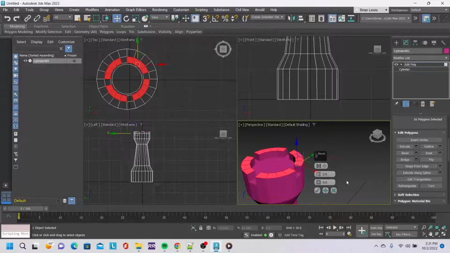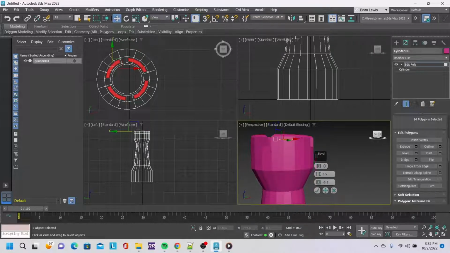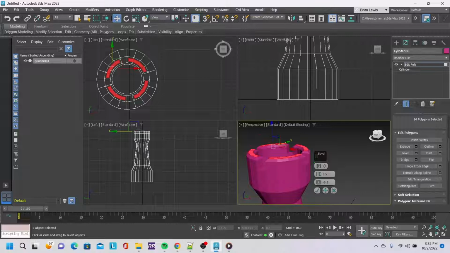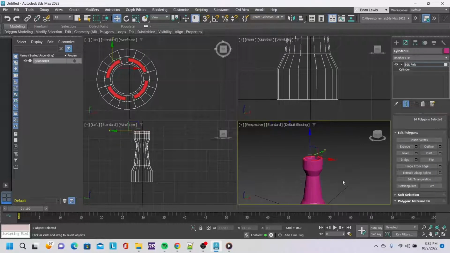And just because I want to see a little bit more of a taper on those parapets, I'm going to hit the plus button again. I'm going to take the height down to 0.5 and put this at -0.5. And that just gives us a little bit of a rounded shape at the top of the rook. That last bit's not needed, I just like the way it looks. So now we hit the checkbox, and shape-wise our rook is done.